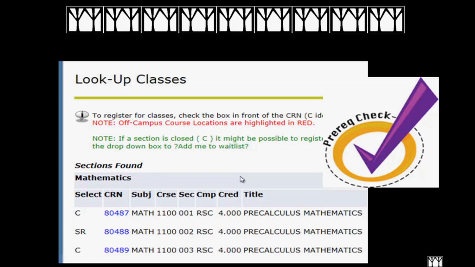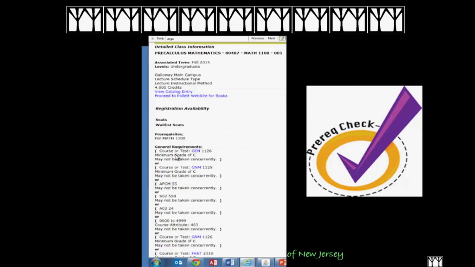Somewhat. When we look at the prerequisite and we click on the CRN number, we'll get the title, Pre-Calculus Math, and we'll click on that. And it will give us in the lower left-hand corner all the prerequisites for pre-calculus. So it seems like there's a lot, and there's certain courses that you might have taken as a student. I remember our last communications student only took quantitative reasoning, but that's not a prerequisite for pre-calculus math. The student would need to go on to a higher level course. Remember, we're building steps like an algebraic problem solving or an intermediate algebra.